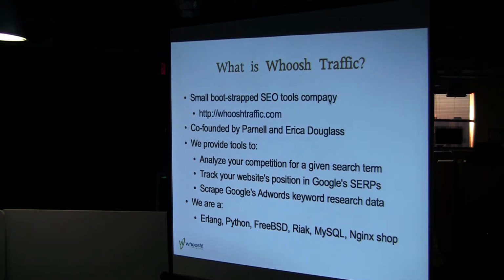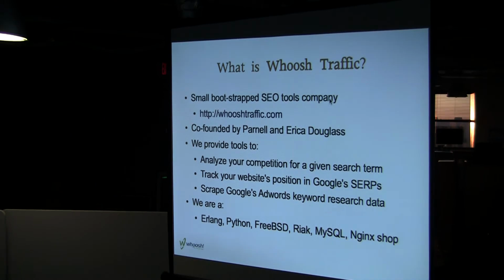We provide 3 major tools. The competition analyzer. For example, if you want to analyze your competition in Google search and you type in "make money online," it'll analyze the top 10 results, the websites in those top 10 positions, for how their on-page SEO is looking, whether they have the keyword that you're searching for in the title tag or H1 tags, et cetera, et cetera.